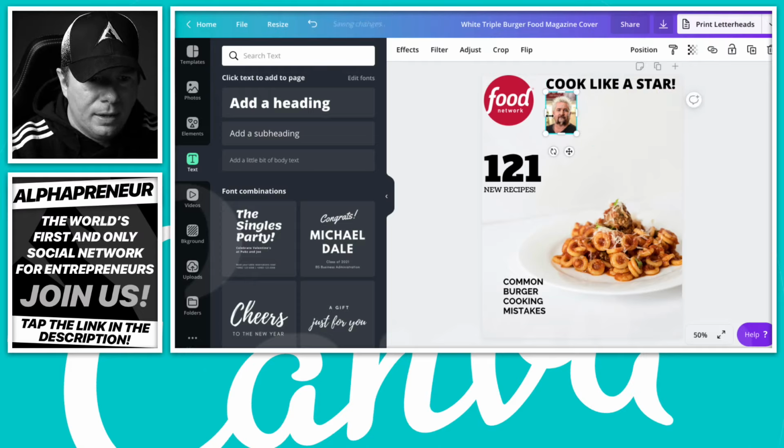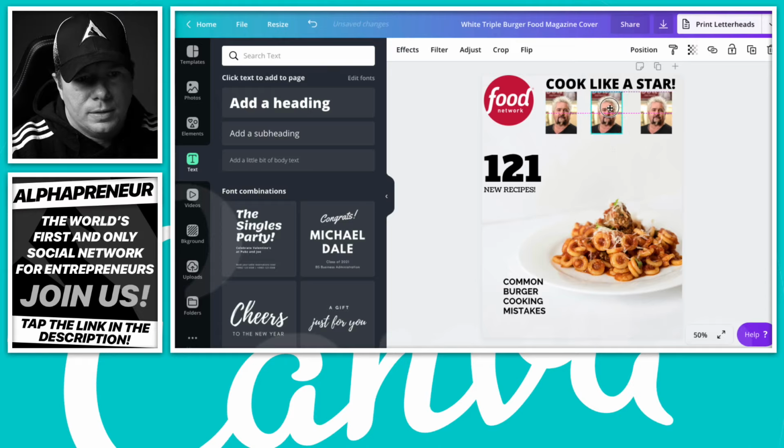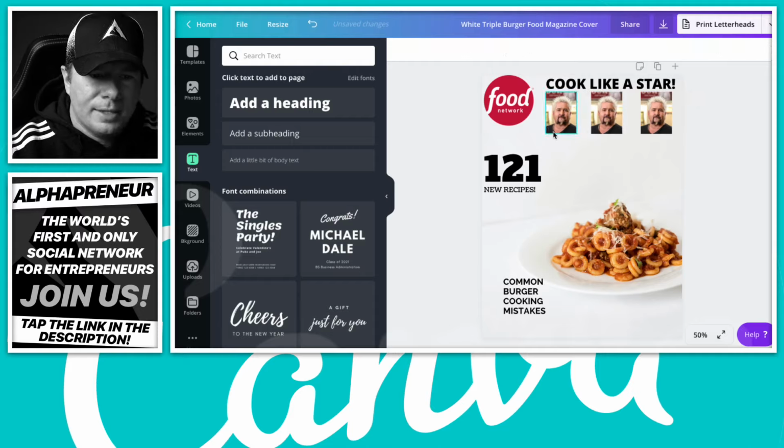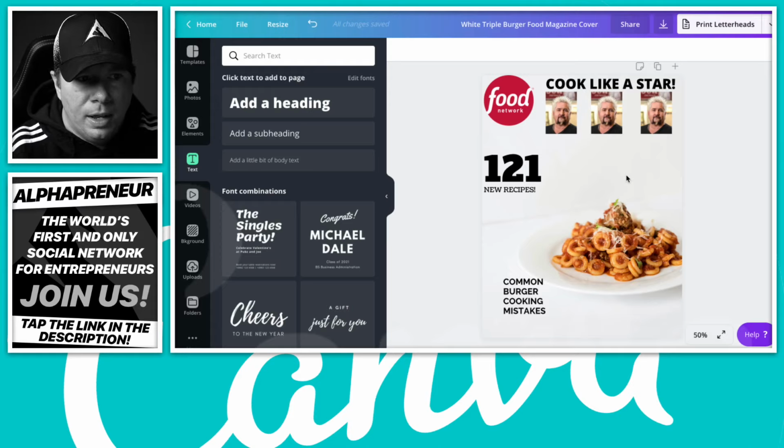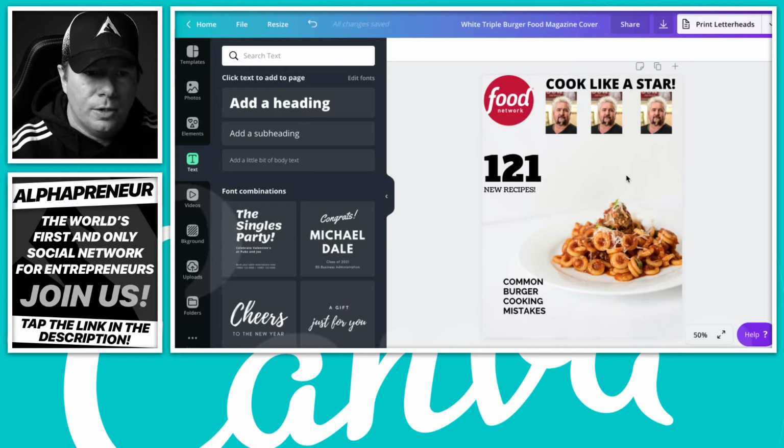We've got Guy. I'm just going to put him 3 times because I don't want to waste your time looking for images of people. And then, that's good enough. So then what you would do below that is put their name. I'm not going to go through putting the name below everything. I'm trying to show you how to model a magazine layout for your ebook, because your ebook cover is really crucial. And if you're doing ebooks for giveaways, or you're trying to collect leads, and you're not doing a fiction book, you're doing more of a nonfiction type book, this is a great thing to follow.